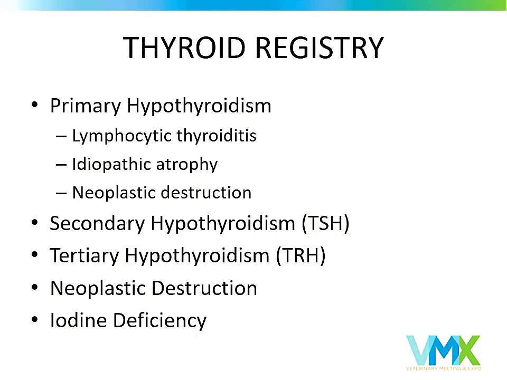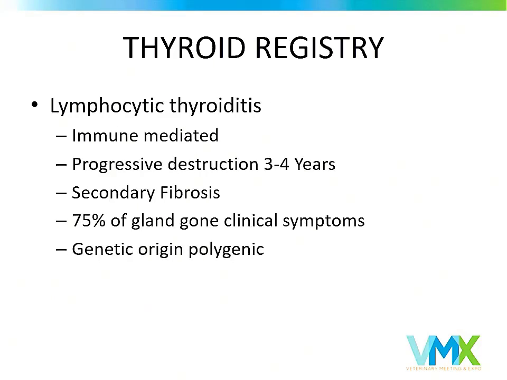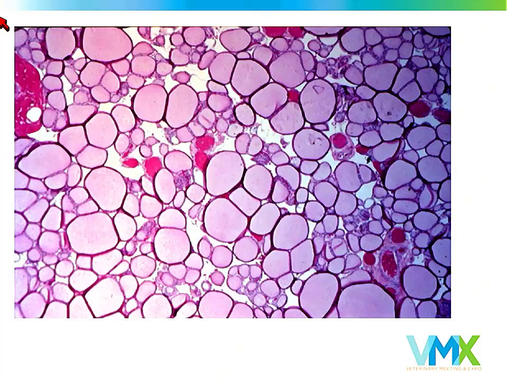You can have other issues with hypothyroidism, including idiopathic, which basically is unknown, but it is the autoimmune thyroiditis that we're really concerned with. It's immune-mediated. It's a progressive destruction of the thyroid gland over time. The dog can remain clinically normal as long as there is some normal thyroid tissue there, but eventually it will become abnormal, in the free T4 and the TSH values.